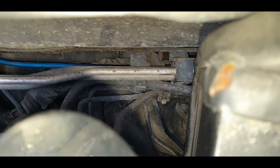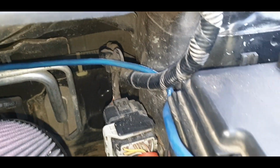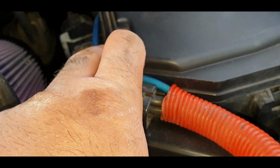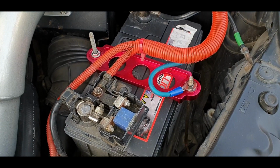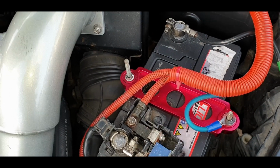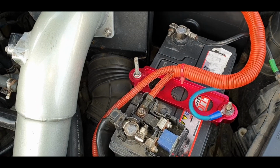The wire comes out of there, along there, back of all of that stuff there, and then comes along here, around here, behind that wire there, around the fuse box, and then into this little trunking here and to the battery eventually. Not now, because we've got a live end over there. So really happy with that. I do need to fit a fuse at the other end, but we'll cross that bridge later.